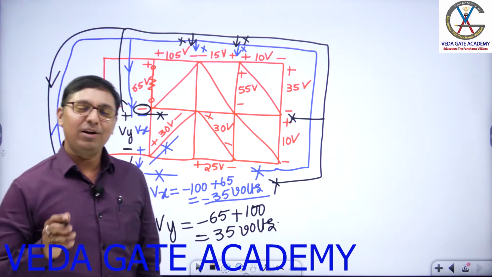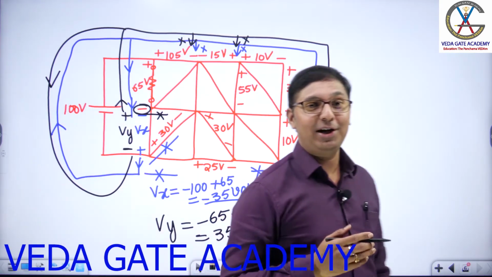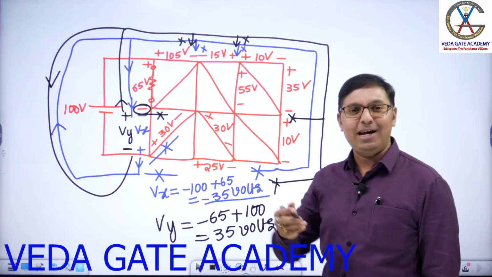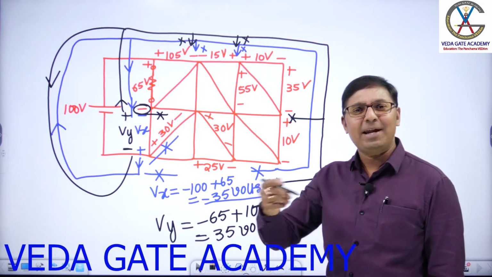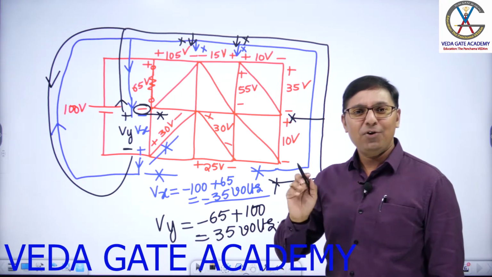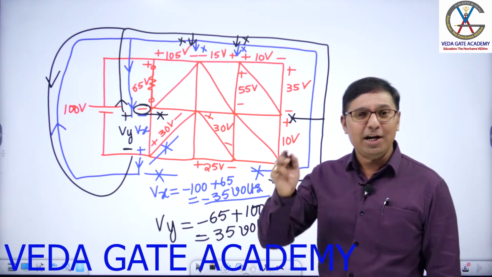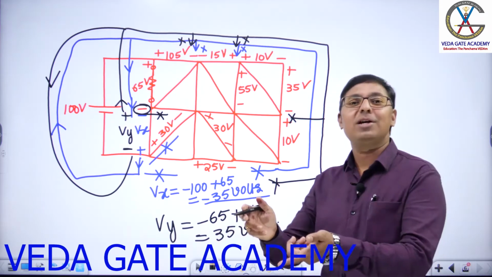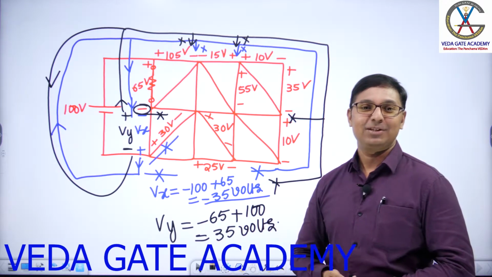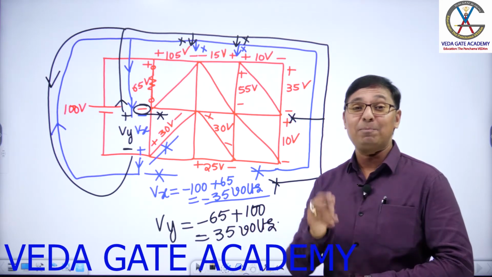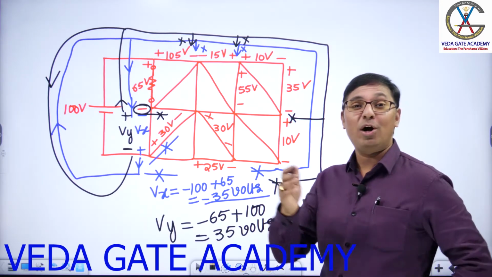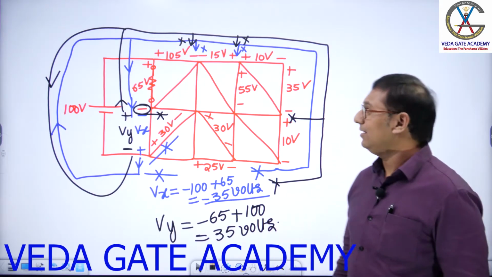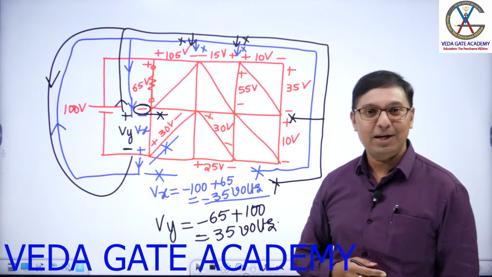In future, will you get any doubts, sir? Sir, I want to find voltage across an element. What polarities do I have to take? Take any polarities, whether plus minus or minus plus, no problem. If you take plus minus and get a positive value, the assumed polarities are correct. If you get a negative value, the reverse polarities are correct. But please don't get the doubt about what polarities have to be taken. Clear, sir? Right. Sir, if you do it like this, it takes a lot of time.